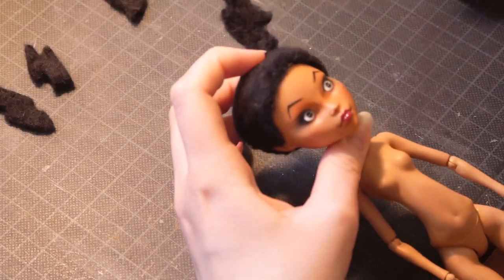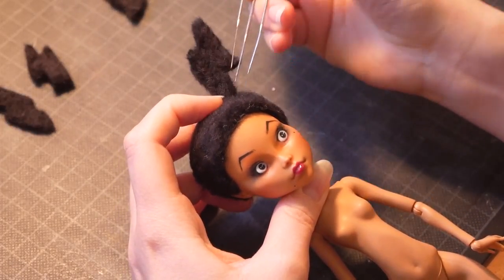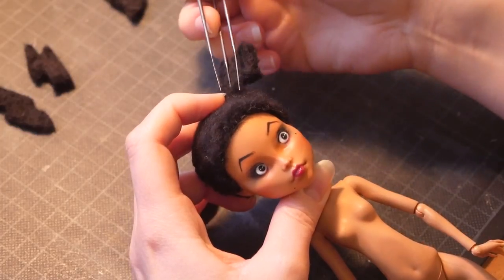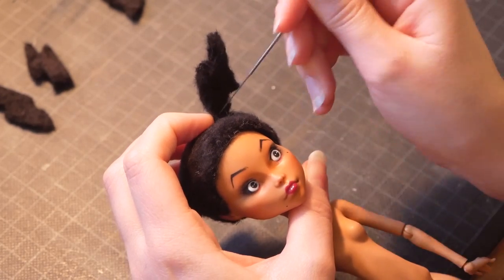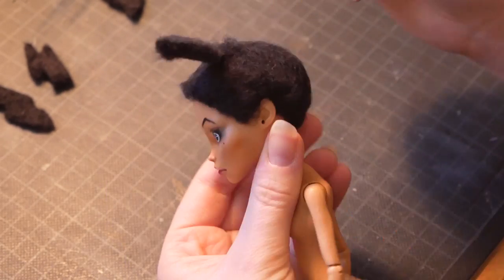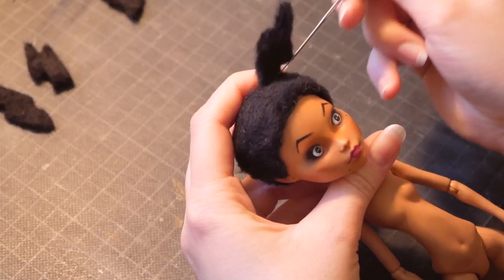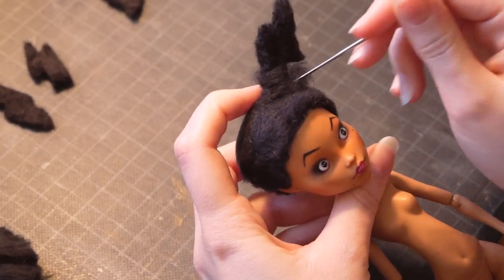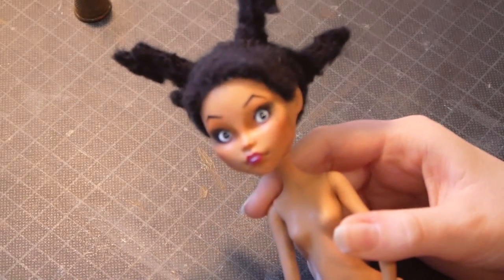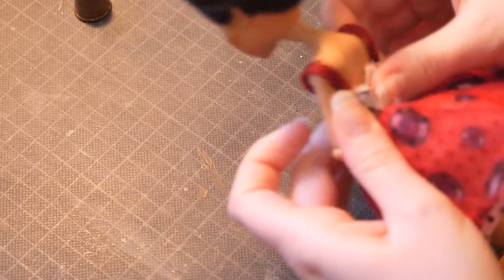So to attach the lightning hair, I needle felt them into the other needle felted hair. I took some loose wool and stabbed it into the base where the extra hair and the normal hair would connect, to give them a better hold so they wouldn't flop over. Yeah, that took forever. Let me speed things up. And here is the finished hair. She looks so good. Now I dress up again.